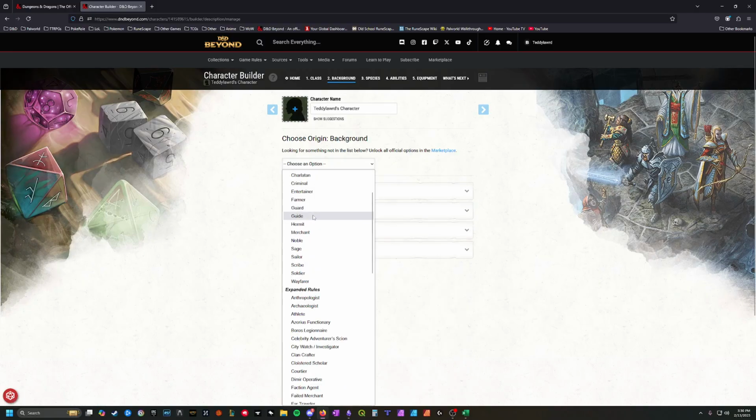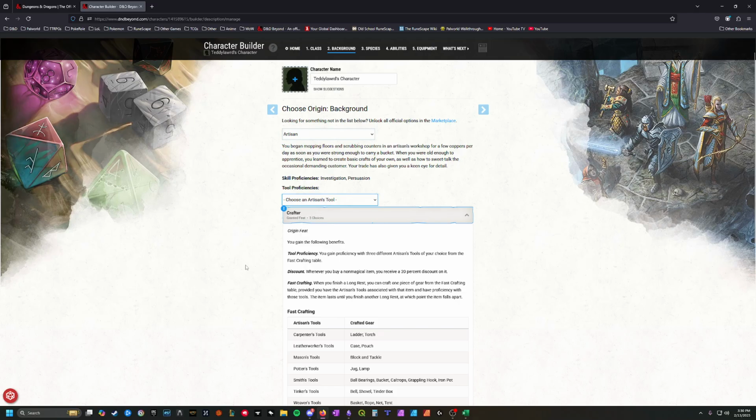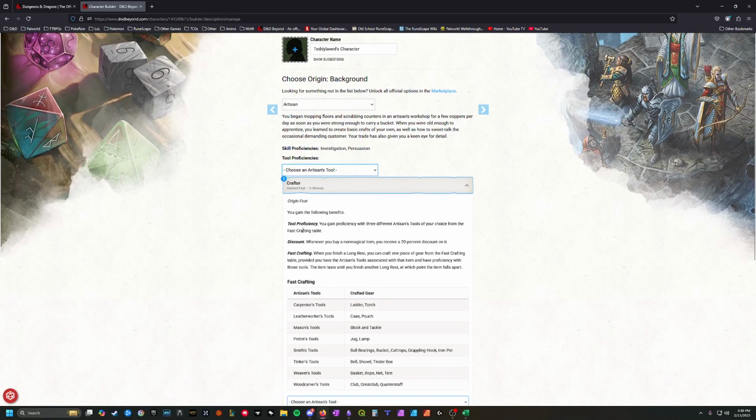Background is pretty simple. You can go with the core rules. They've kind of really explained it and broke it down. The good thing with the 2024 backgrounds is that you get essentially a background feat, or an origin feat. So if you go to Artisan right here and you take a look at, for instance, Crafter, you get this origin feat. You gain tool proficiency with 3 different artisan's tools of your choice.